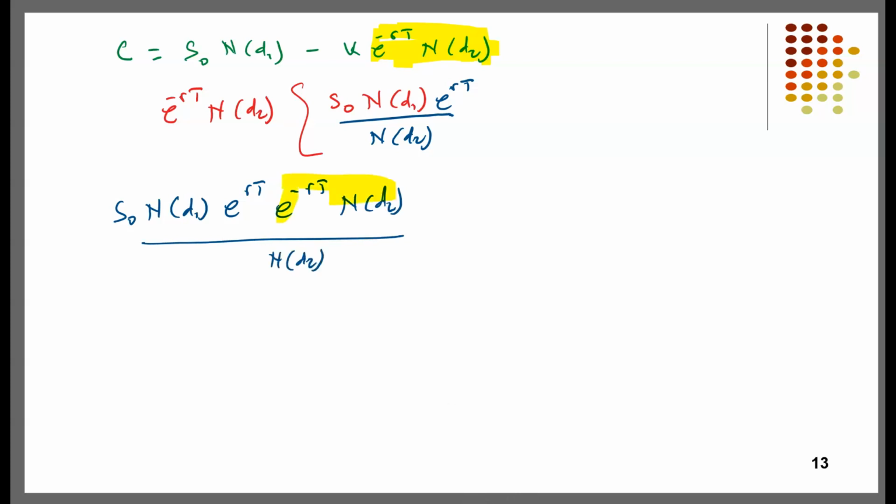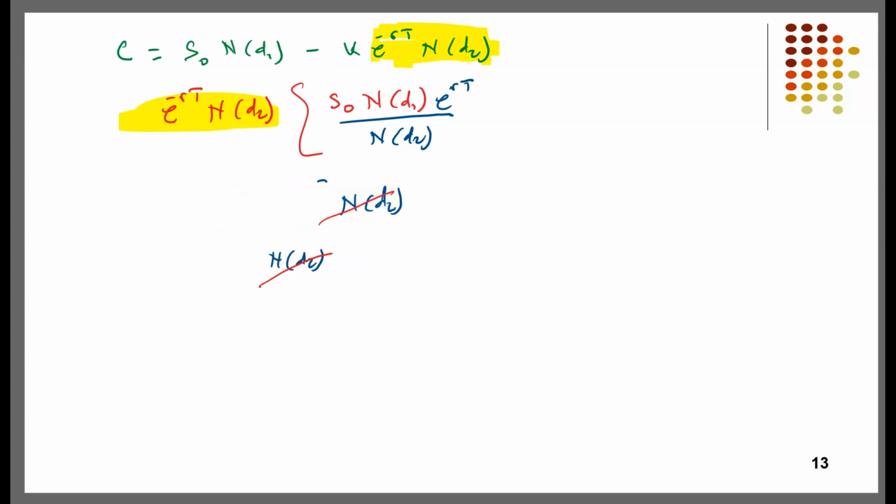So this here would be what is out of the bracket, and this here would be what is in here. So I'm just multiplying the two, and when I'm multiplying those two, this and that multiply to be equal to 1, so I just have S0 ND1. That's all I have there. Okay, so I factor out this value there, and because I took that away from here, I'm left with the strike price, and that's essentially what I would have there. And so if we did that, we would still have the call option value.